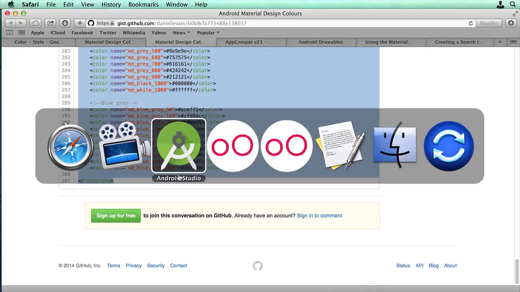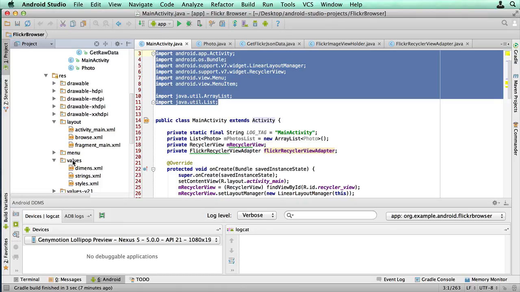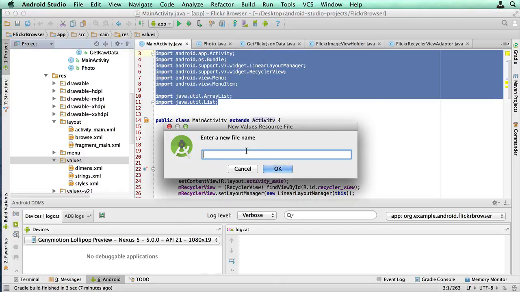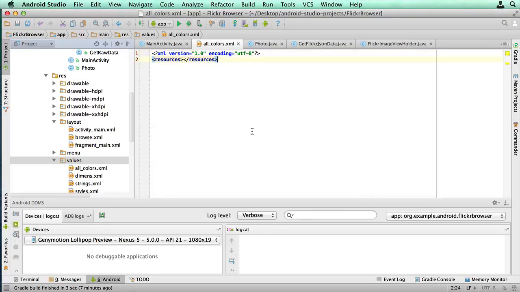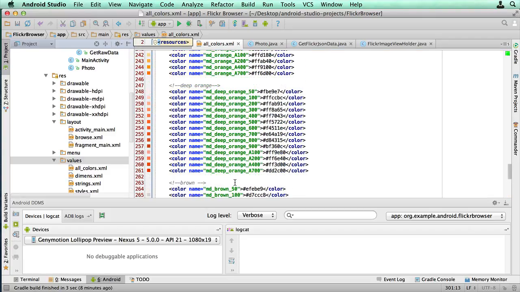We're going to go back to Android Studio, and we're going to go into the resource folder, into the values. I'm going to create a new file, a values resource file. I'm going to call this all colors. This won't just be the colors that we're using per app. This is actually literally all colors. Allcolors.xml. And I'm just going to select the contents and paste that in there. So we've now got all the various combinations. And MD stands for material design, underscore, then whatever the color is, underscore, then there's that code, the 50, the 100, the 200, and so on. So that'll come in very handy for our development.